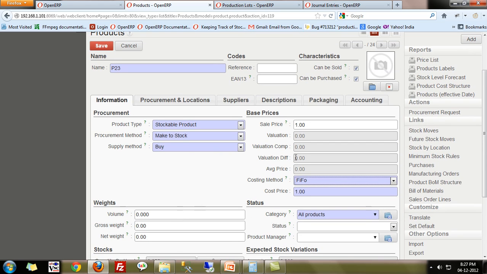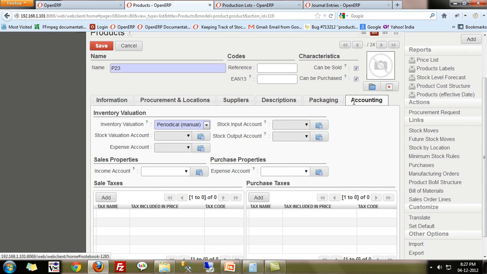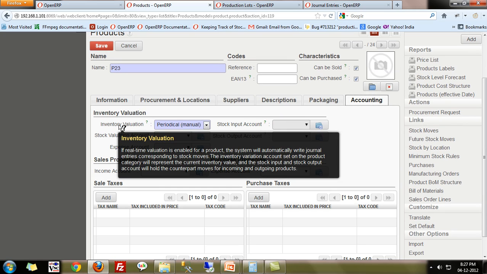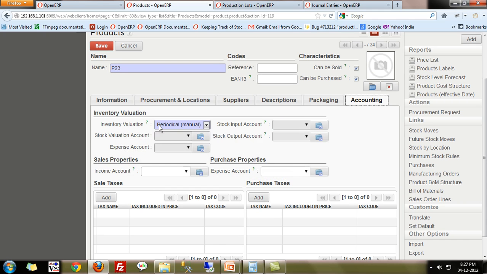Now let's move on to the accounting tab. Under the label inventory valuation, you can see the inventory valuation. That suggests that for every stock move, corresponding journal entries are posted in the system. The two possible values for inventory valuation are periodical, that means manual, and real time, that is automated.